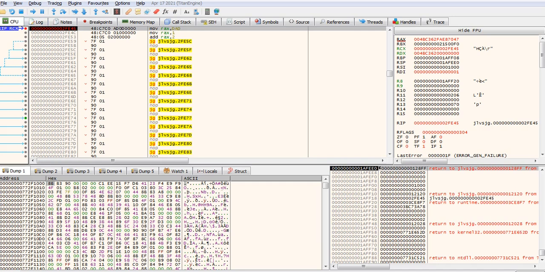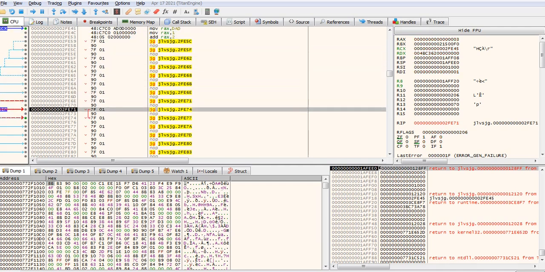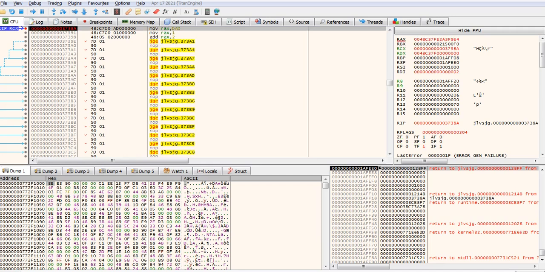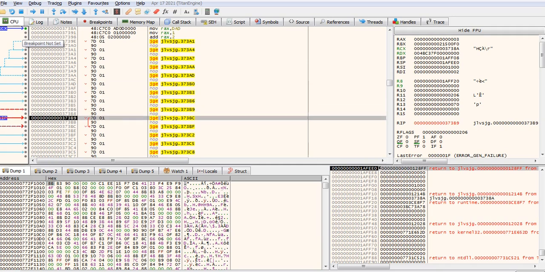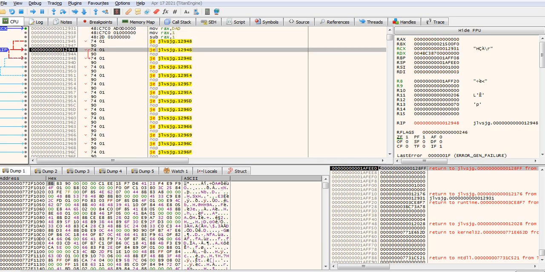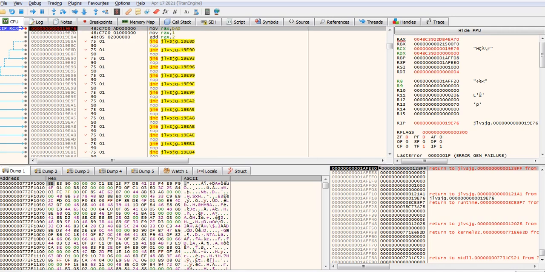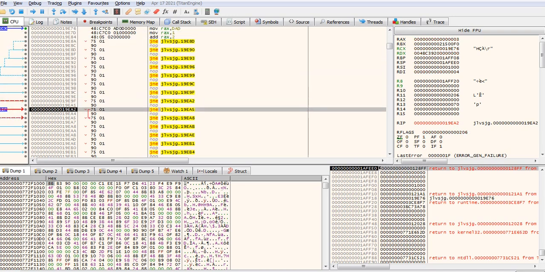There's the next stopper. I got a whole series of stoppers I'm going to hit here. You can see that the JG is jumping. Another stopper, the JGE is jumping. Next stopper, JE jumping. JNE is jumping.